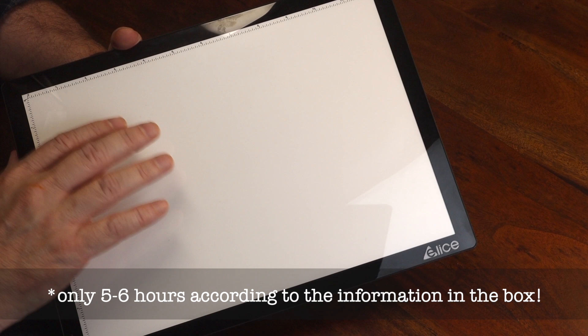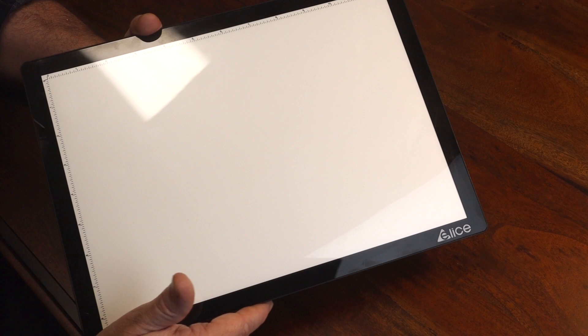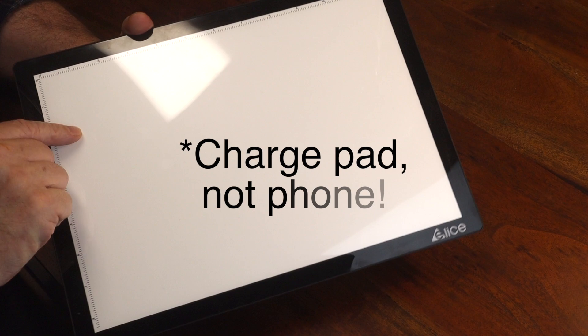The lithium battery means you can use this pad anywhere and not be tethered to an electrical outlet. So if you're pining for your double mocha cappuccino espresso latte java skinny smoothie but you need to get your work done too, you can go down to your local five-bucks coffee shop and get your fix and your work done without needing to find an electrical outlet. According to the specs, it can operate for six to seven hours on a single charge, or you can charge it in about two hours.